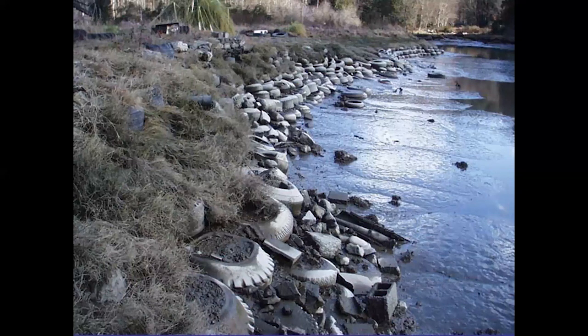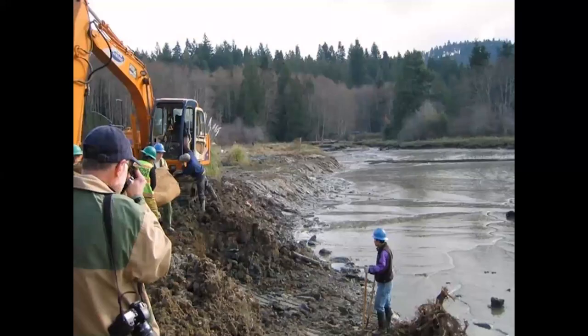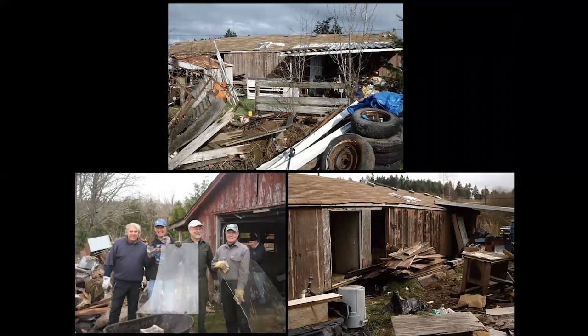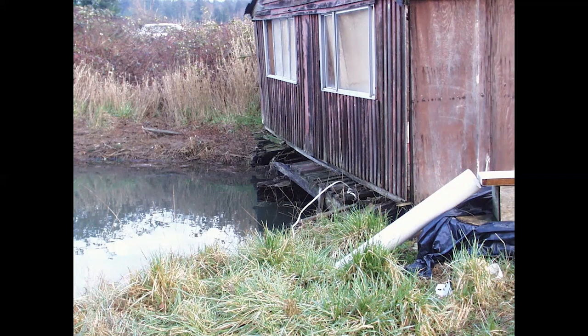In 2003, we got funding from the US Fish and Wildlife Service to remove an extensive tire bulkhead that armored the shoreline. With an excavator and lots of helpers, we got all the tires removed. In 2008, Marjorie Randall passed away and left the remainder of the property to Capital Land Trust. We began cleanup in earnest with help from volunteers, including longtime Land Trust supporter Ralph Monroe. The structures were in poor condition and located entirely too close to the shoreline, so in 2009 we started working on grants to remove the remaining structures and fully restore the site.